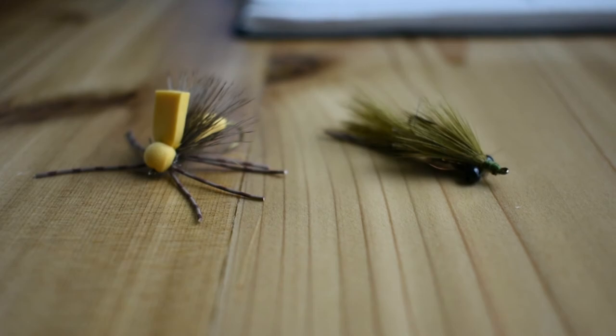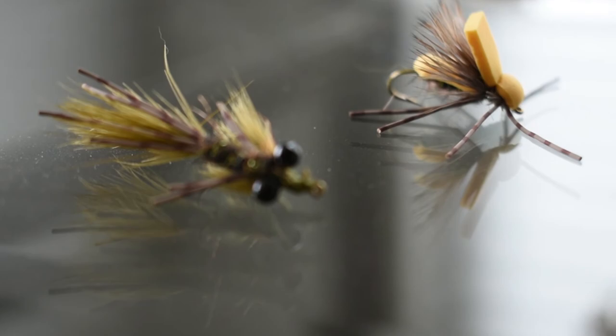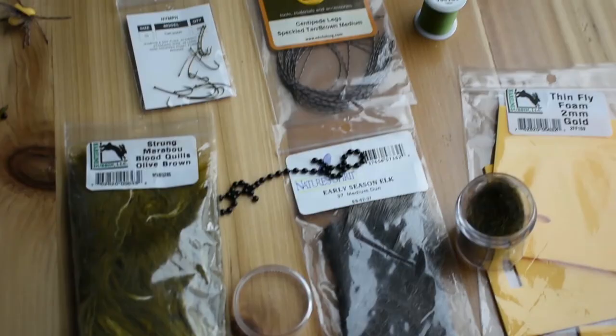It is so versatile, just not having the hassle of having to buy all these different hooks. Just one size hook, I can tie my nymphs and I can tie my dry flies, and it's helped me keep my fly tying process streamlined, which is what I enjoy the most.